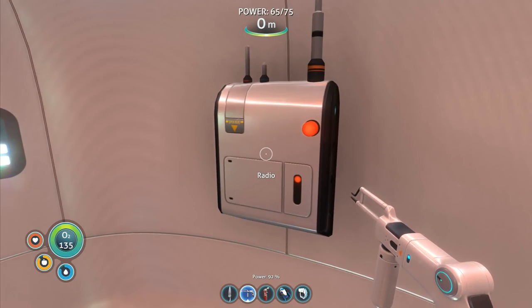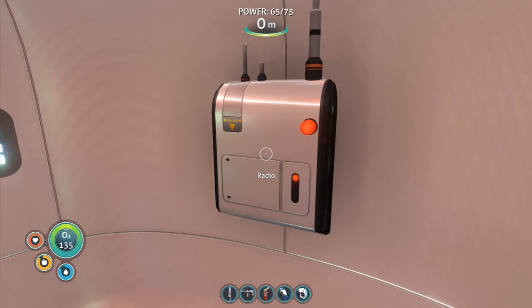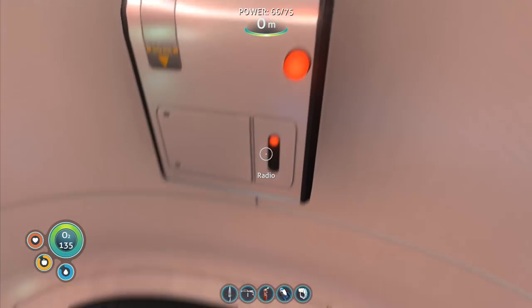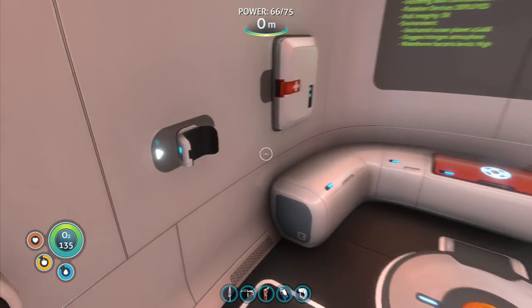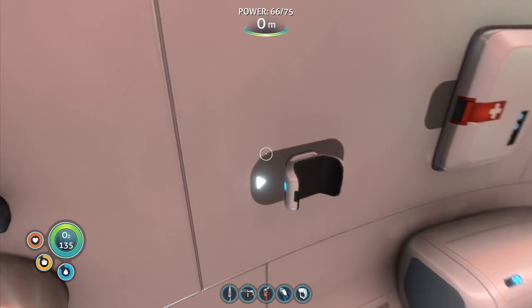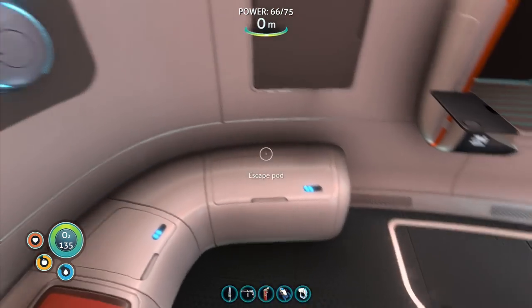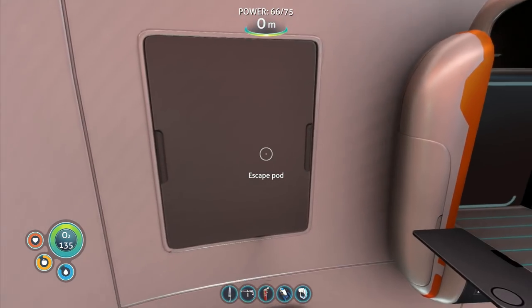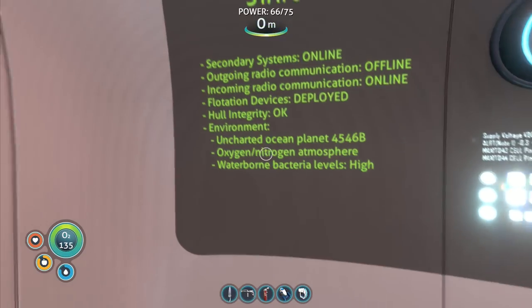Okay, how do we use the radio? Apparently we don't do it like that. Let's put that one away. Right, radio is unresponsive. Have I got anything else that I can do stuff with in here? What's this? That doesn't seem to do anything at all. Doesn't seem to do anything there. Escape pod. That was the bit that we repaired. Okay, it looks like we've got everything.